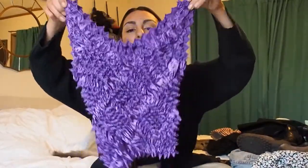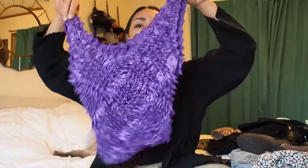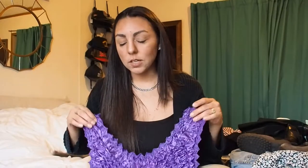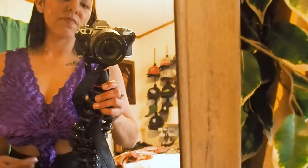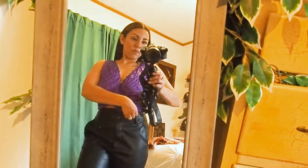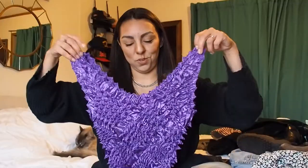Next up, this was from Salvation Army — it was a green tag item, and that day green tag items were 50% off. It's this very vibrant purple color — you know those tops that are teeny tiny and then stretch? The material is really funky and cool, and I had to pick it up. I want to say it was $1.50 because it was $3 originally. I'm not sure about the fit, but for $1.50 I can take it to the sewing machine or tie it up — there are a million ways I can make this into a cute top.